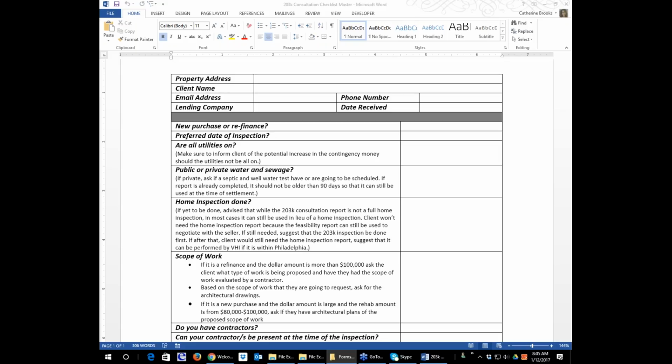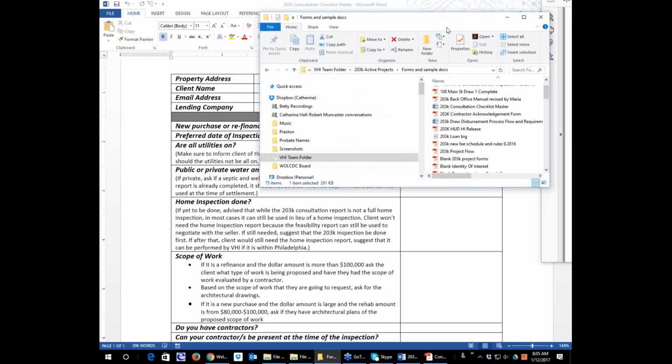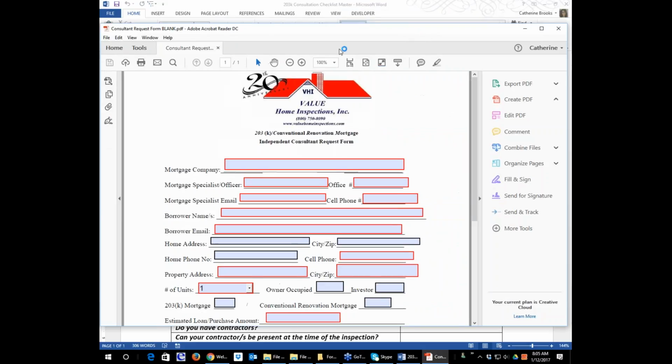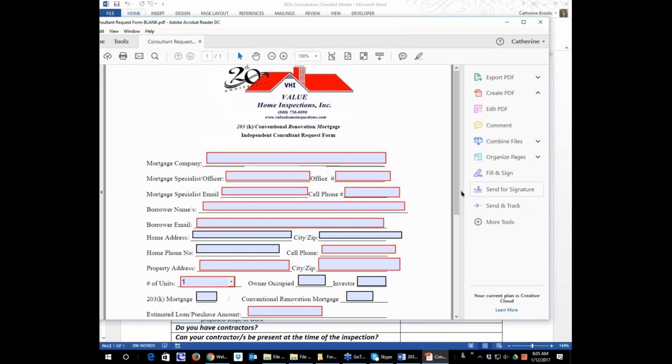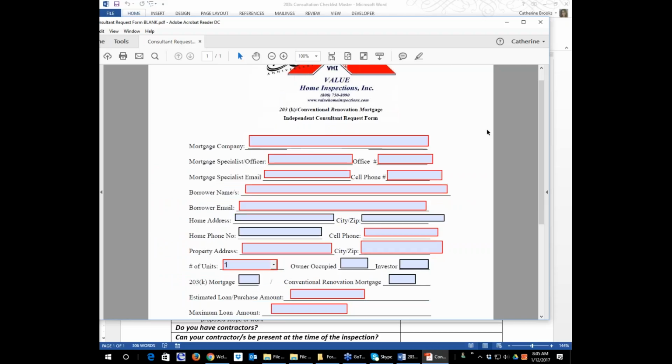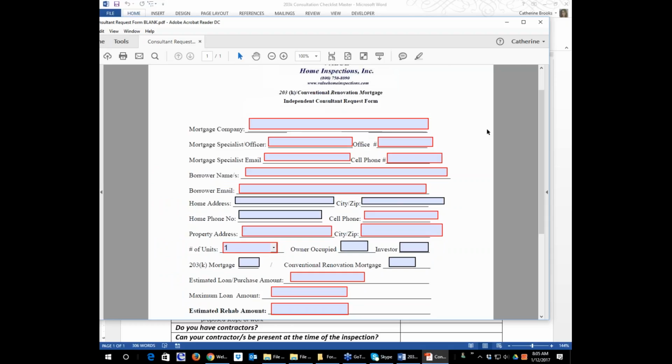If I didn't know that this client was working with Freedom Mortgage because I didn't get the consultation request form filled out, then I would not be able to know that for Freedom Mortgage projects, there is a mandatory minimum 15% contingency. Wells Fargo does not have that minimum contingency requirement. Their requirement is that you can go as low as 10%.